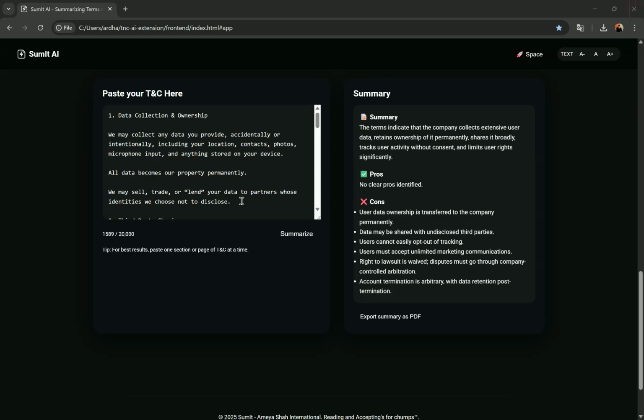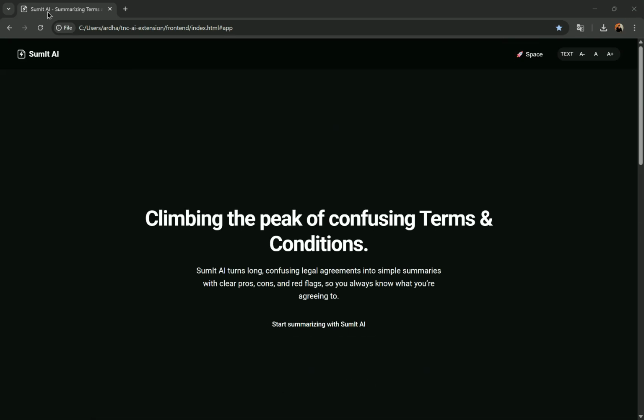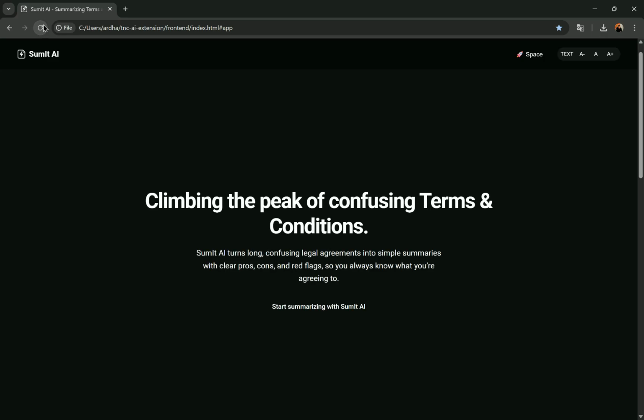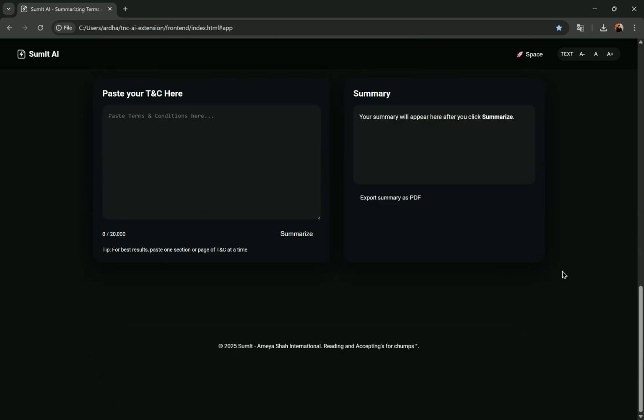So my next steps for SumIt, where I will take SumIt, is I'm definitely going to put it on the internet for everyone to access. Right now, this is just a video of how I made it. If you want to know how I actually did it, the exact code and everything, then that's a story for another time. But yeah, this is what I did to create a pretty sick website.